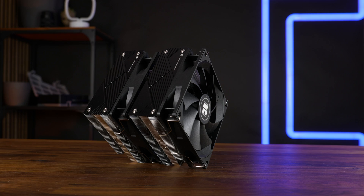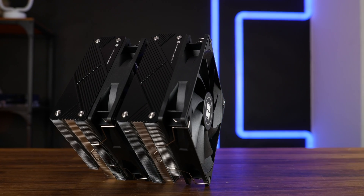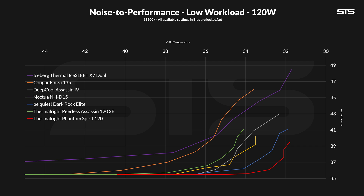Not only is the cooler performing better, but it is also quieter. By slowly lowering the fan speed and noting the temperature and noise in 10% steps, we can create these noise-to-performance lines. You need to keep in mind that the fans on here are spinning at only 1500 RPM while being at the top of the benchmark chart. That thing humbled everybody else. Where previously the Be Quiet Dark Rock Elite had the lead by quite a bit, the Phantom Spirit just doubled that jump. From start to finish, the Phantom Spirit had the absolute best ratio — no matter what dB you would normalize this to, the Phantom Spirit won at 120 watts. Compared to the Peerless Assassin SE from a few weeks ago, you can see by the shape of the line that it's kind of the same fan, just minimally slower, and something is not being picked up — probably vibrations, because now we've got rubber. But thanks to the temperature offset, the Peerless Assassin does not stand a chance.